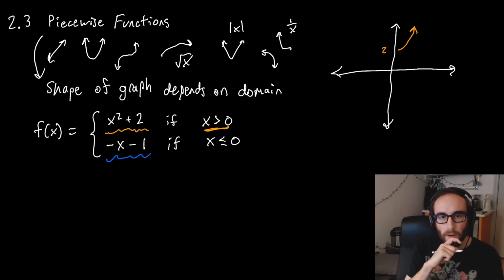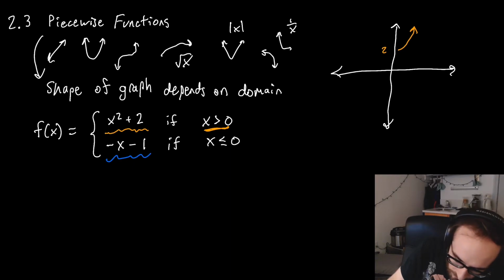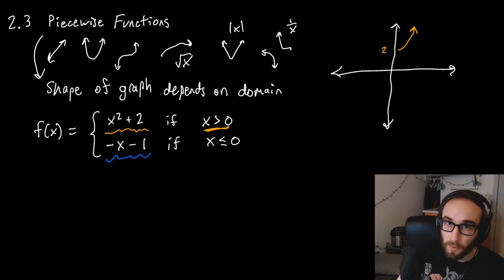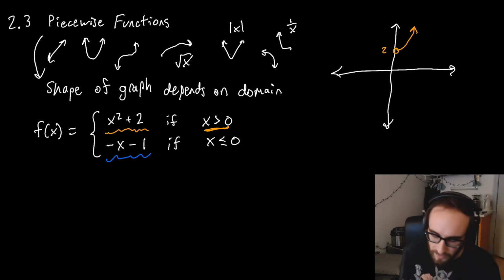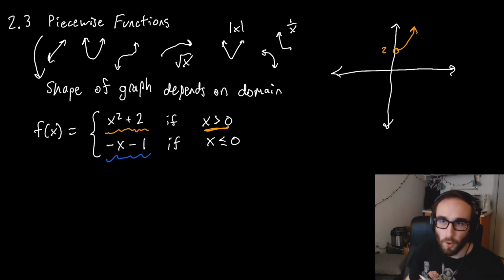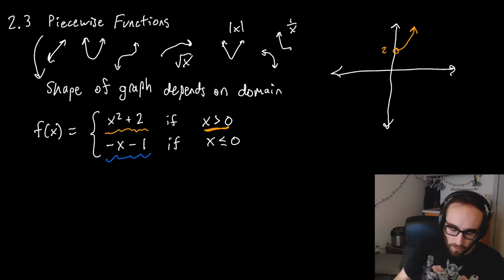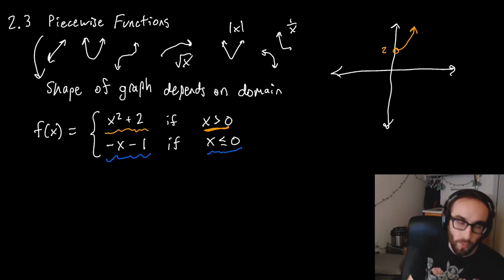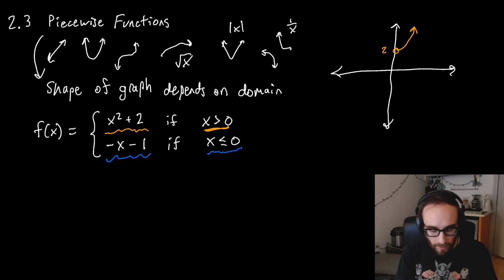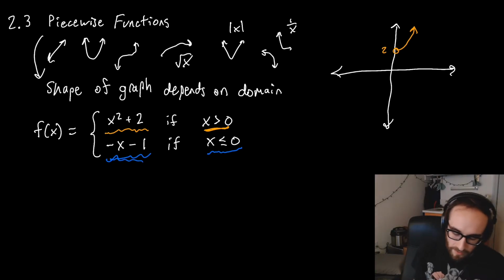When we reach 0, we don't actually look at the point on this parabola at 0 because we don't have an or equals to. So what that means, thinking about, for example, one variable inequalities, what that means is we have an open circle here at 0, 2. So our graph gets close to that open circle, but doesn't actually reach that open circle. When we reach 0, as we can see down here, we switch over to our line, and then anything to the left of 0 is graphed as our line, negative x minus 1.